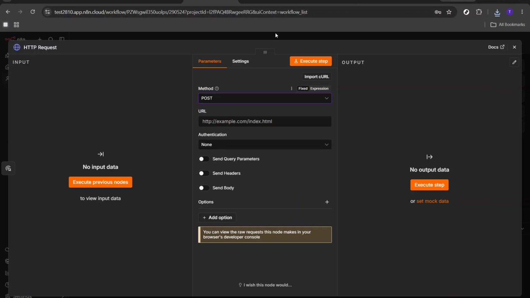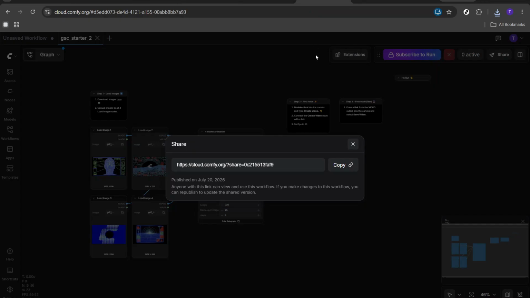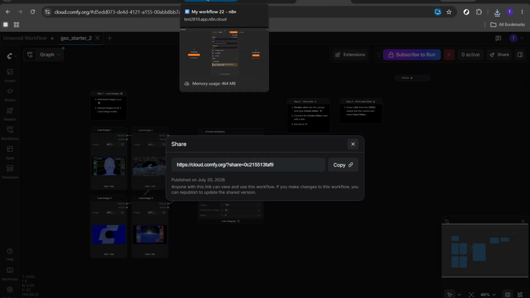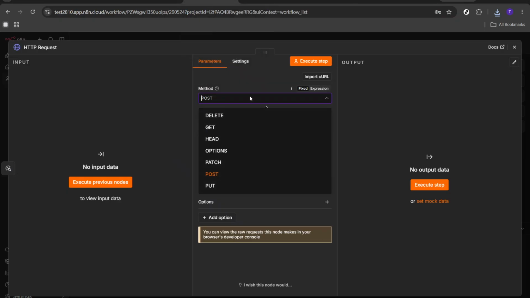your canvas. With the HTTP request node in place, the next step is configuring it with precision. Pay special attention to detail here, as correct configuration is crucial for the system's success. First, we need to set the method of our request. Click on the HTTP method drop-down menu and select Post. This tells n8n that we want to send data, which is essential for submitting our prompt to ComfyUI.